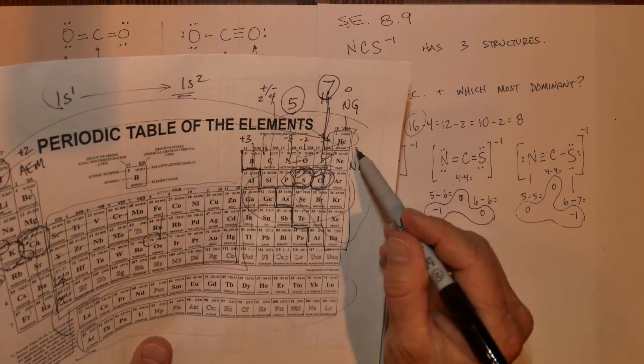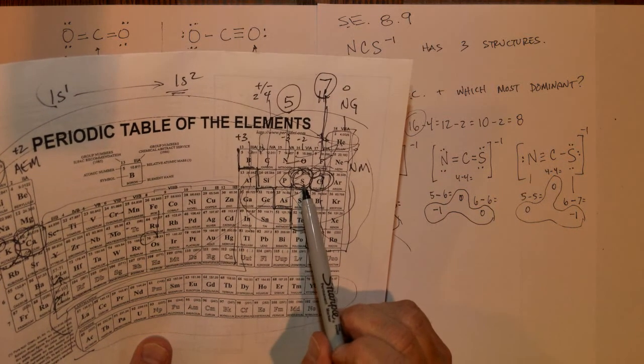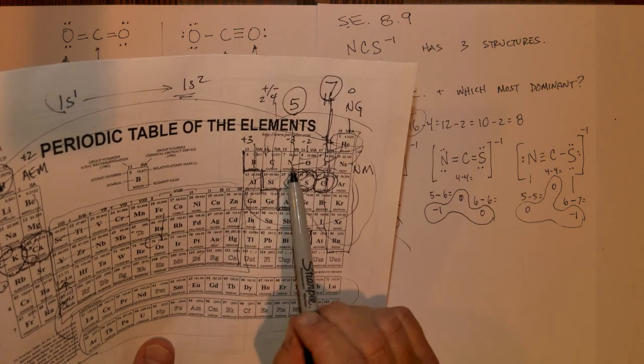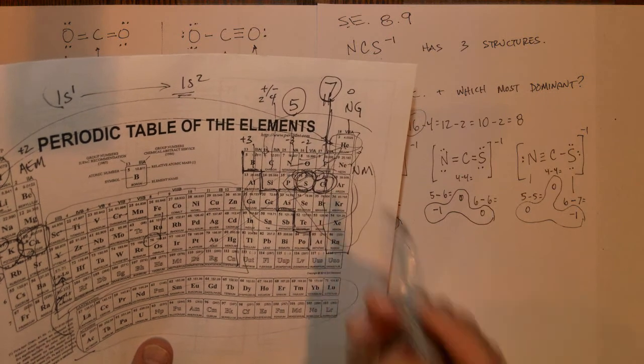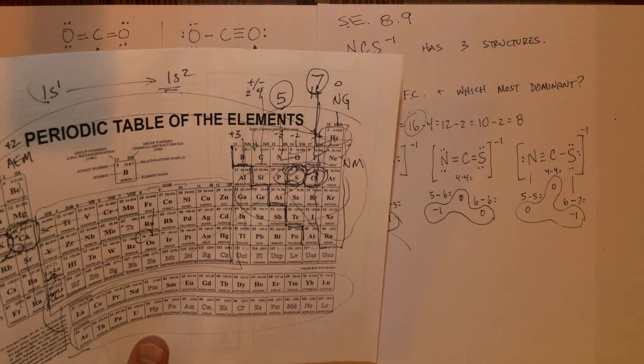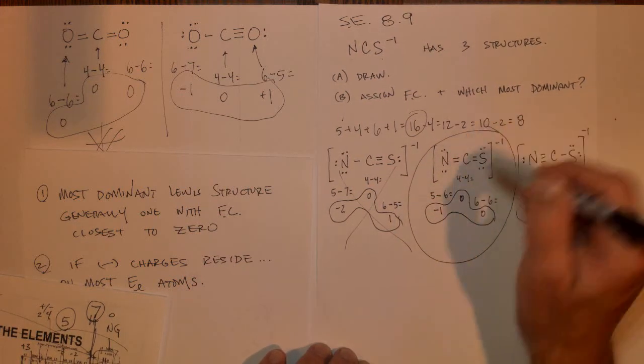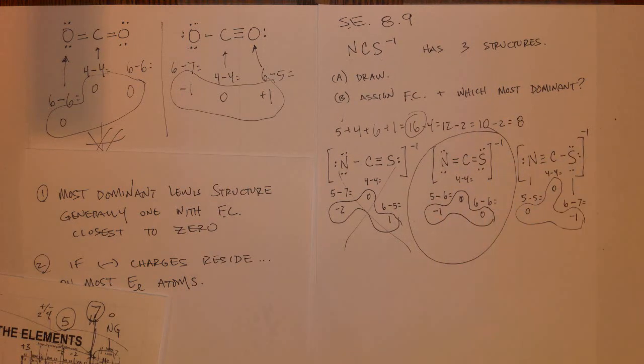Remember, electronegativity increases up and to the right. So here's sulfur, here's nitrogen. It turns out nitrogen is the more electronegative atom because it's further up the chart. It ends up being 3.0 versus sulfur, which is about 2.5. And so my slightly better structure would be this one, although there could be a little debate between these.